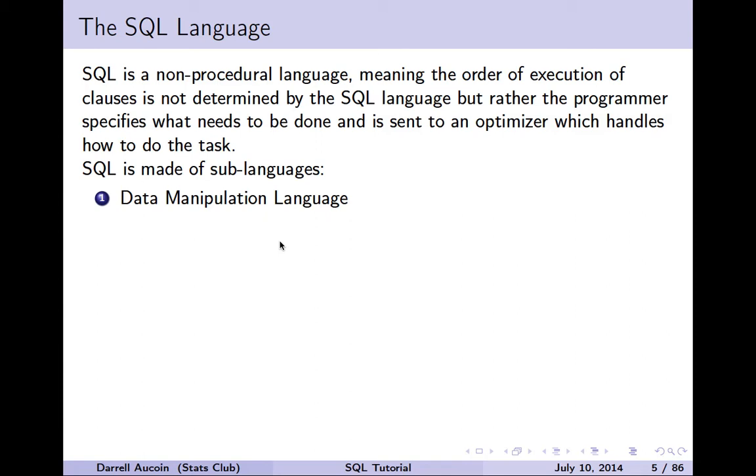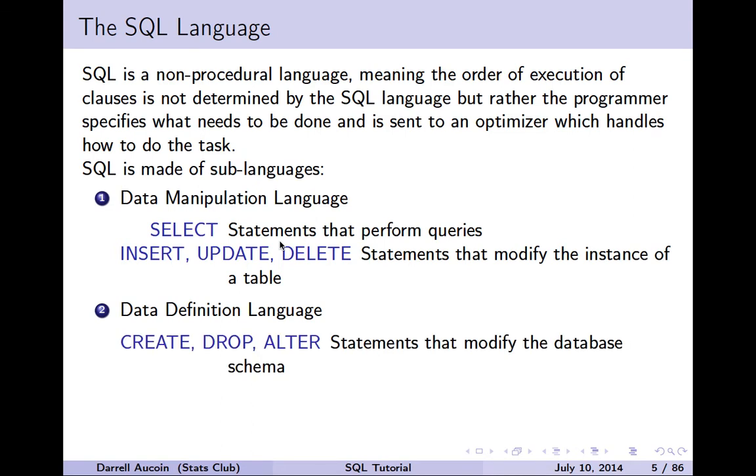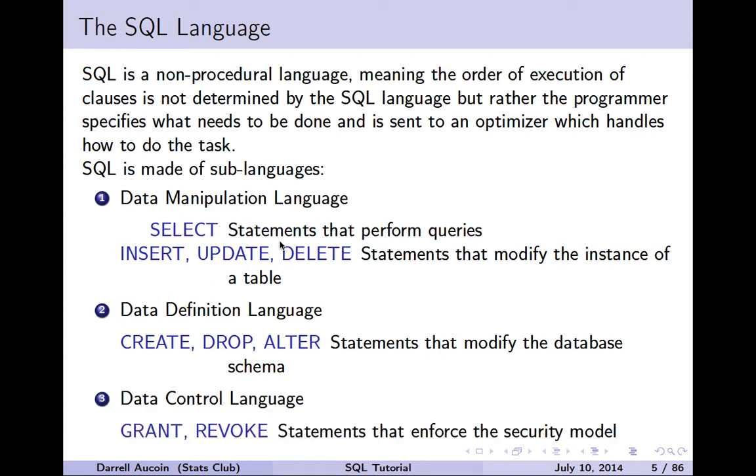It's made up of a few sub-languages: data manipulation language, which basically is select, which makes queries, and insert, update, delete statements, which modify the instance of a table; data definition, which basically creates, drops, or alters a database; and data control, which basically grants or revokes permissions from a user.